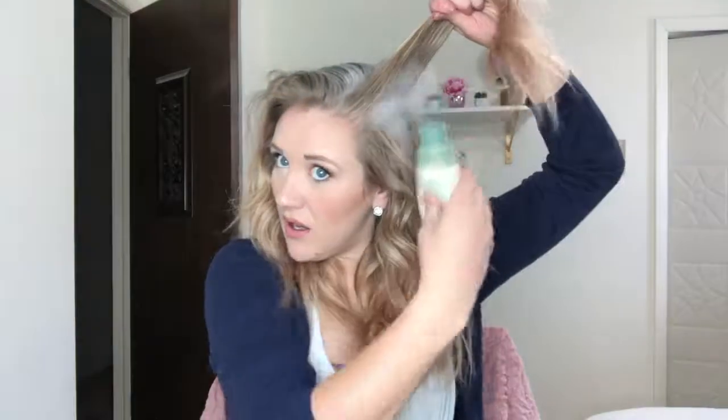So, I'm gonna take my dry shampoo. I'm just giving it a little shake, and you guys can see like it's white. The more you use, the more you can see that powder, and this is gonna get rid of that shininess that's through my hair. Through my root, I guess. Then one side usually gets tucked behind my ear, and we're done.